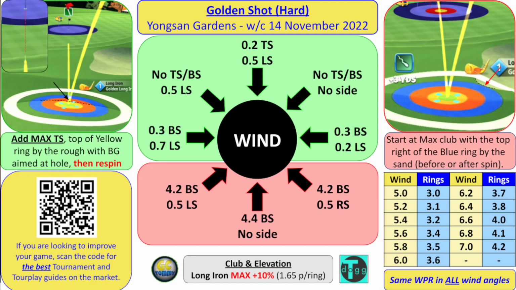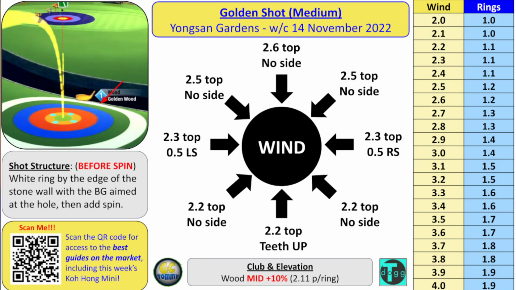Text guide made by Tony Richardson, as always, for us here, based on my shots and my shots only. Now you see quickly there that we do have the wrong guide, and we're going to change that and not play obviously the hard version. There we do have the medium version of the golden shot, Yongsan Gardens, and we do read the shot structure. Before spin, white ring by the edge of the stone wall with the ball guide aimed at the hole, then add spin. Direct tailwind, 2.2 topspin, and have in mind that we're going to use underpower when we pull into min club.